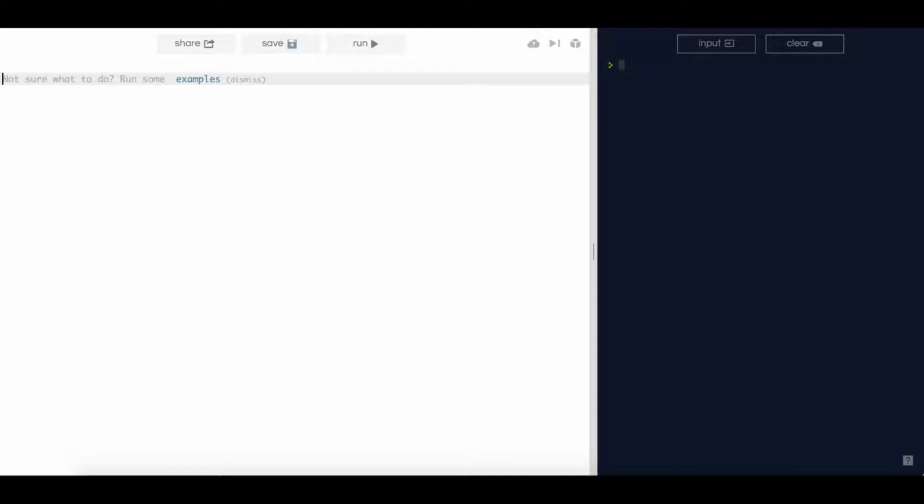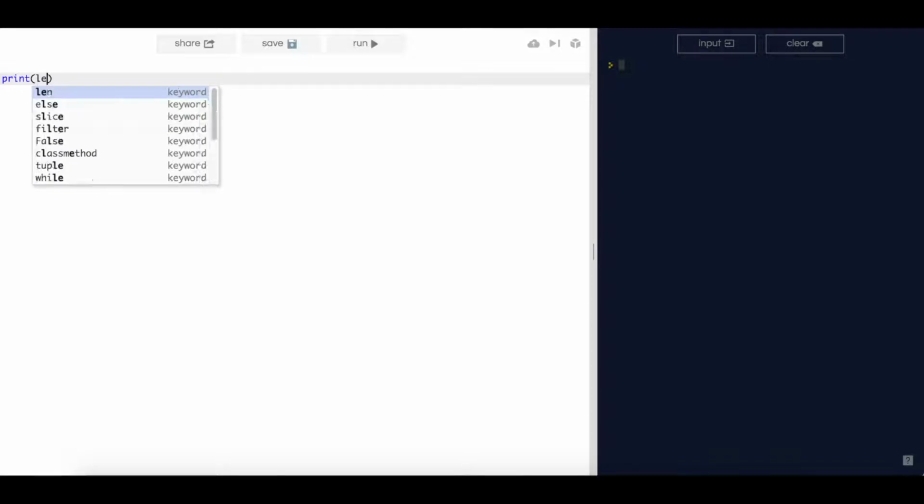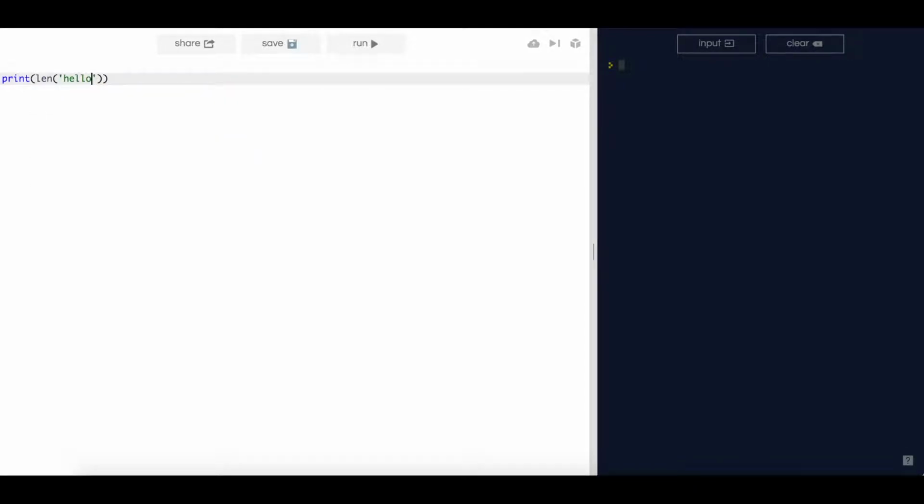In this video we will be covering some of the Python built-in functions. Last time we went over the length function, so print len of a string, so hello. Again, this function takes in a string as input, in this example hello, and returns the length of that string. So for example here, this is 5 characters, and if we run this, we'll see that it prints out 5. This is just one of the many functions that Python provides us, so let's look at a couple of examples.